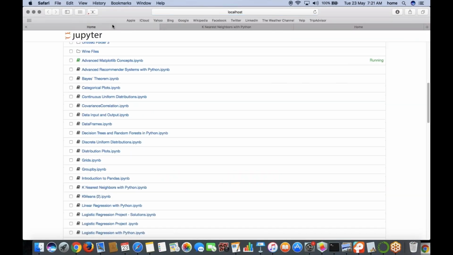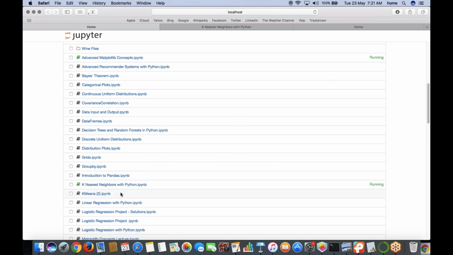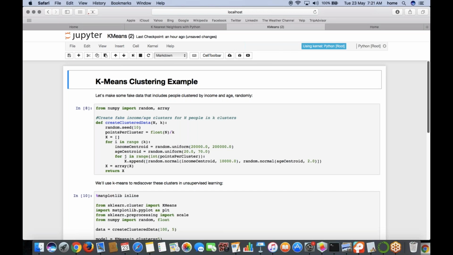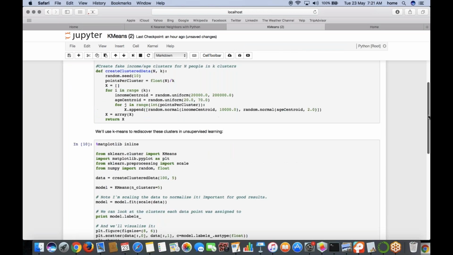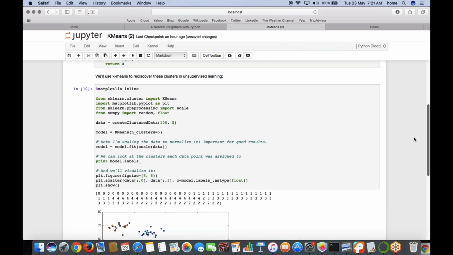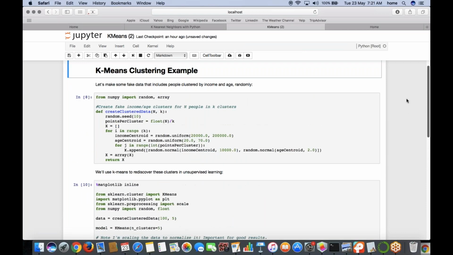Okay, so the coding is pretty simple, nothing difficult.